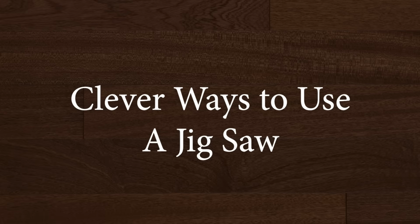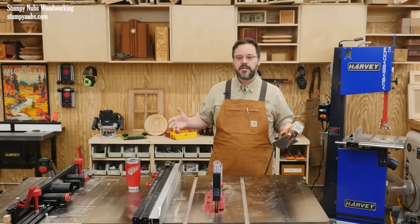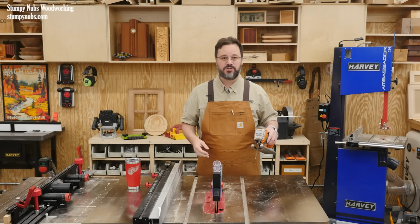Never underestimate how useful your jigsaw can be. For example, it's a far safer tool for breaking down rough lumber into smaller project parts before you mill it, because a jigsaw isn't going to bind and kick back at you like a circular saw might.